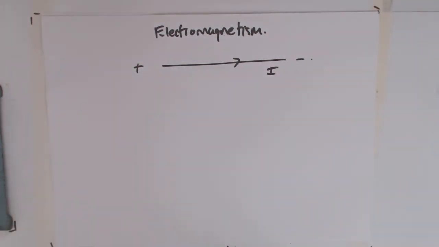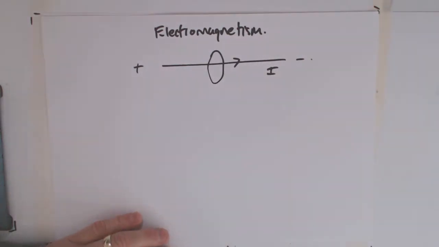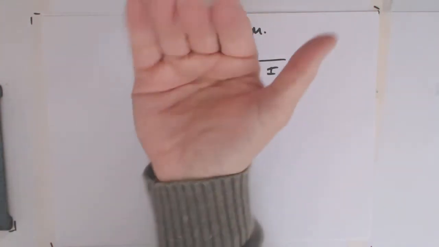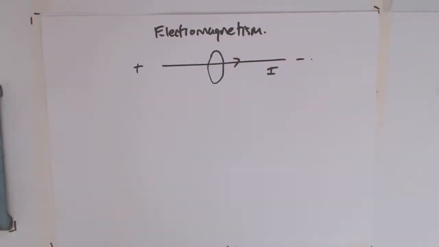It's sort of like they pretended that the current was positive charges because they came up with a system before they discovered the electron. Now, we learned about the magnetic field that would go around a wire. And this was pretty weird when it was first discovered because it was a circular sort of field. No one really knew what they could do with it. But the right hand rule was the one that we used to predict it. Right thumb in direction of current, fingers then wrap around the wire indicating the direction of the field.